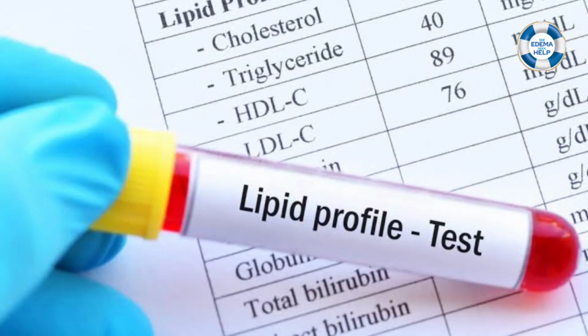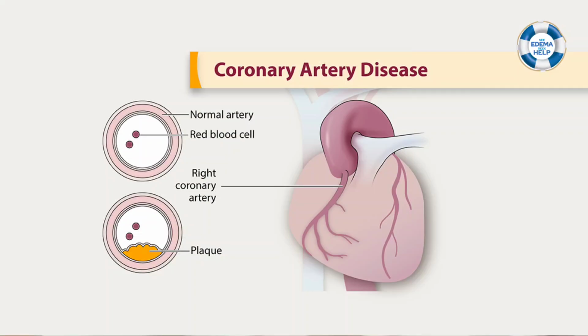Patients shall be subjected to a complete lipid profile for nephrotic syndrome and coronary artery disease, and to evaluate heart failure, chest X-ray, ECG, NT-proBNP, and echocardiography. For non-pitting edema and for evaluation of hypothyroidism, thyroid profile shall be done. D-dimer test shall be done to evaluate DVT as a cause of pedal edema.